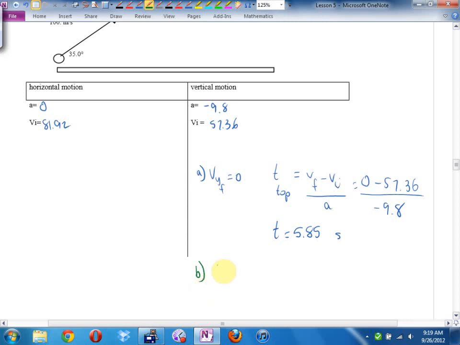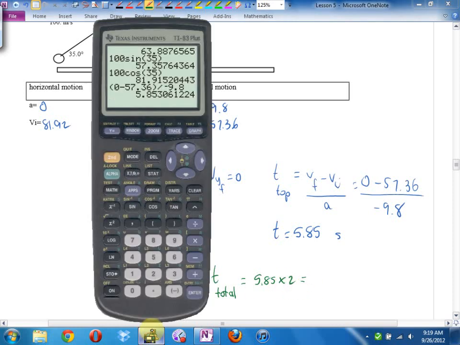So now, I might hedge my bets a bit because I'm using my answer from A to find B, which, Courtney, means if I got A wrong, I'm getting B wrong. Although I would give you full marks on B for doing this because you're doing a good method. Even if you got the wrong answer in A, I would say, well, you doubled the time. That's good. There is another way, but first of all, let's get an answer. 11.7.